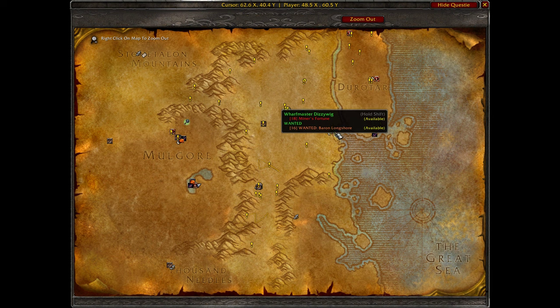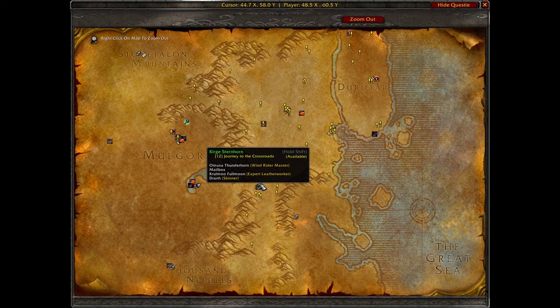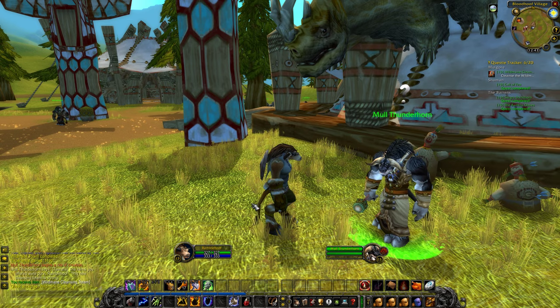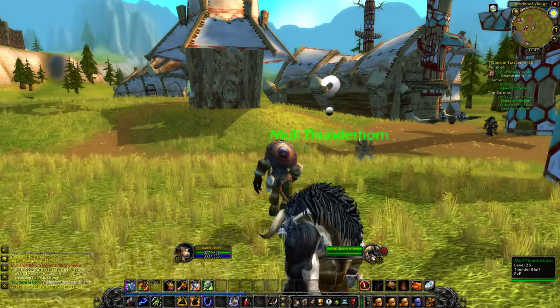We have up to level 20 quests over in Ratchet and Tarren Mill. Tarren Mill has a couple of quests at low level, but it seems like some of the stuff is more geared for higher levels. So the plan is finish the Waterwell thing, and then I'm going to get us over into the Barrens, guys. So let me know what you think.